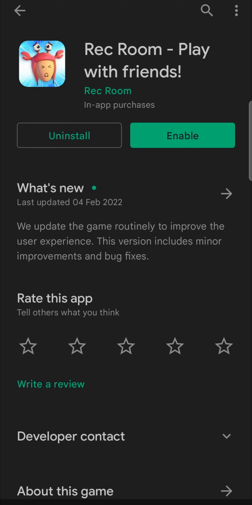Now it does take a moment to download because it's a fairly large file, so you might want to make sure that you're on a Wi-Fi network and not your mobile data, so you don't waste all your data. But then you'll just tap on the install button, and then that button that says enable right there will say play, and then you can play it or just find the app from within your home page. And that's pretty much all you need to do.